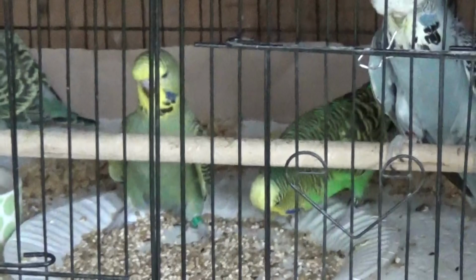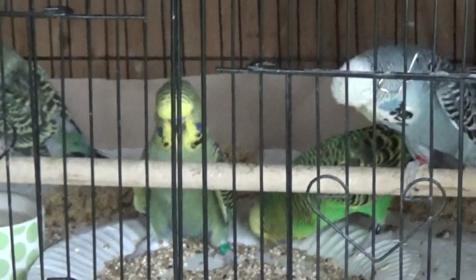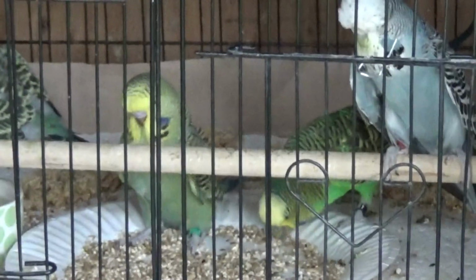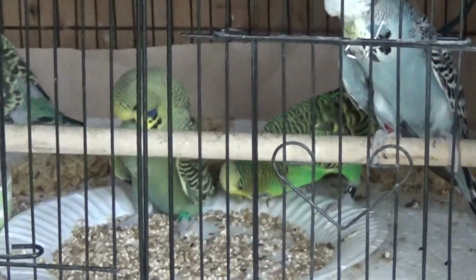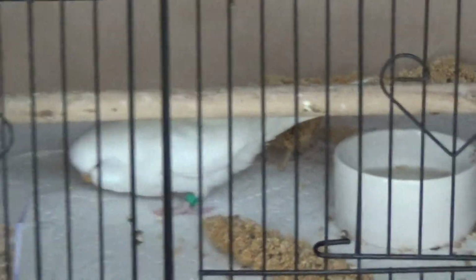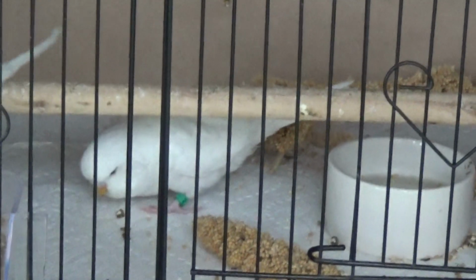Malachite, his entire value rests with the fact that he's split to Texas Clear Body. And I was looking for a Texas Clear Body chick for him. I did not get one, except that I think this double factor spangle, she's not a double factor spangle. These are her parents. This one that looks like a double factor spangle but isn't is a dark-eyed clear. It was fostered over here as an egg. She's probably got some Texas Clear Body in here.